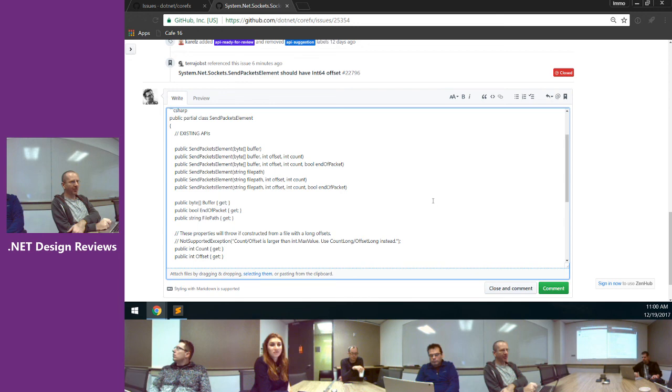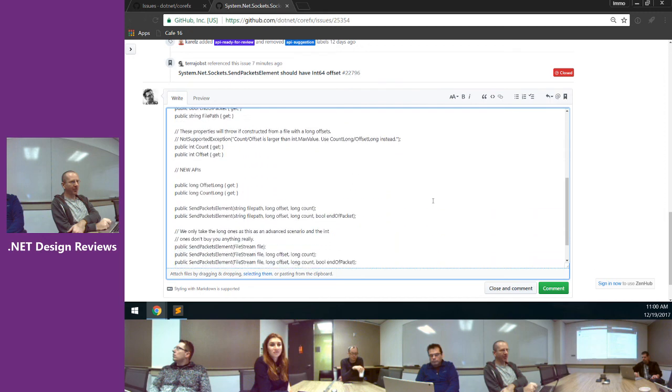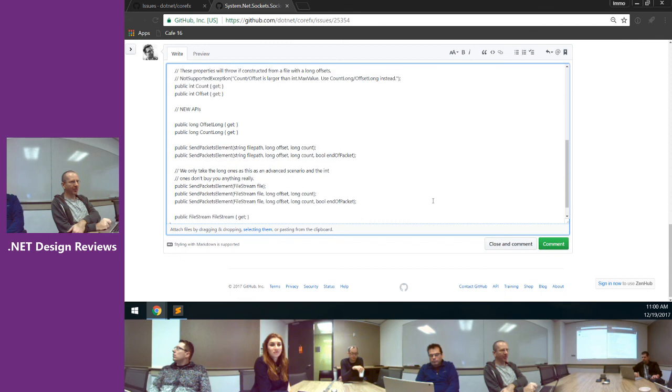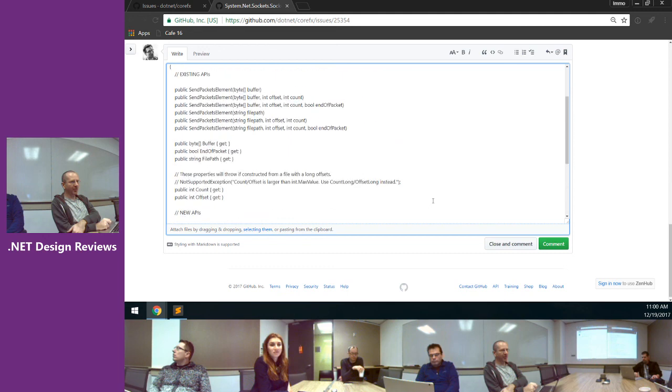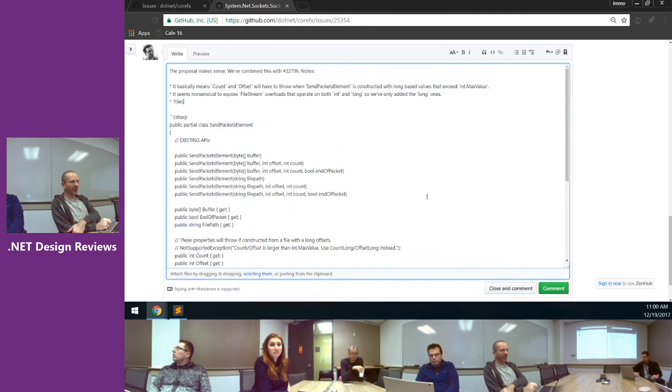Yeah. It's such an awesome scenario to do in the kernel as opposed to in user mode. Because basically what it does, it just tells the kernel to send these files, so it doesn't have to read data into user mode and then go back to kernel mode to send it. It moves data straight from the hard drive into the NIC. Yeah, completely bypassing. Well, let's leave it as file stream. I think the scenario of sending something from a non-file handle either doesn't work or is very far-fetched.